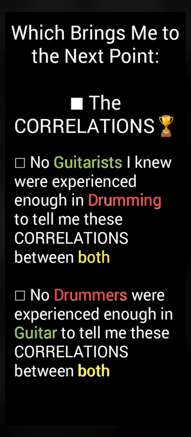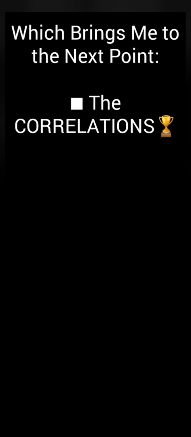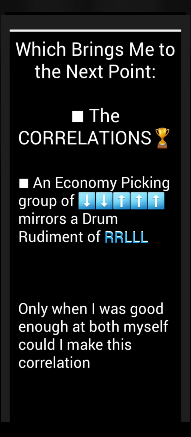And when I gained experience in both at a relatively, decently high level, it was through that basic musical understanding of the very basics of music theory that I found interesting. I was able to make these correlations: an economy picking sequence that would be down, down, up, up, up, just mirrors rudimental drumming going right, right, left, left, left. And all the picking techniques designed for efficiency mirror the rudimental drumming where there are two strokes of the same hand somewhere in the pattern, because it both works out the odd numbers and it inverts the patterns, so you can travel the other way, and it preemptively inverts it in advance, because it would be impossible to do it, especially at high speeds, if you just stuck to regular alternate picking or single strokes left and right.